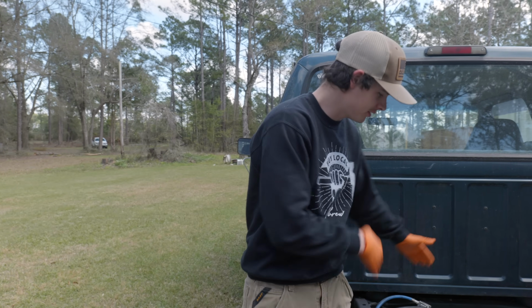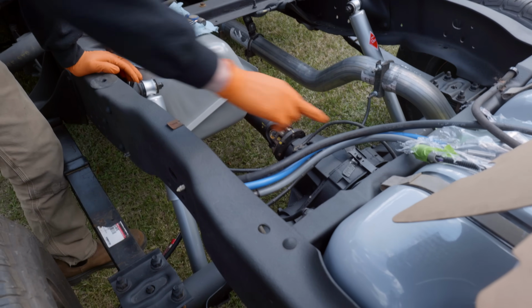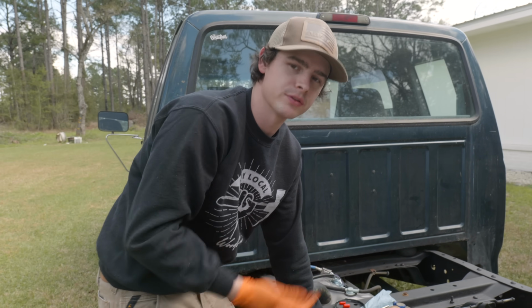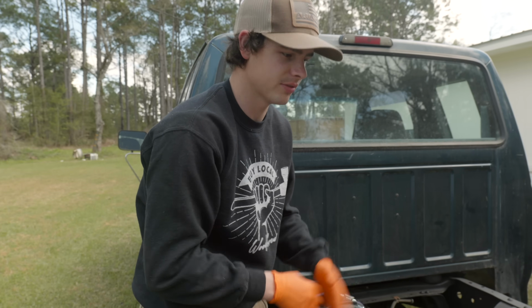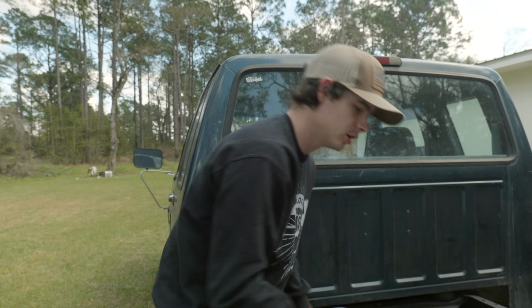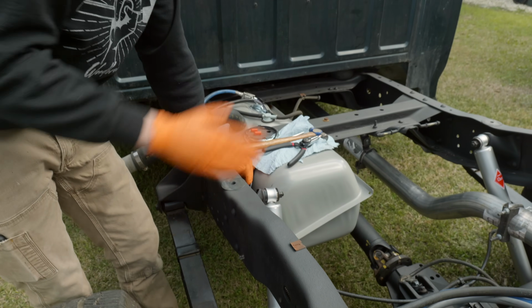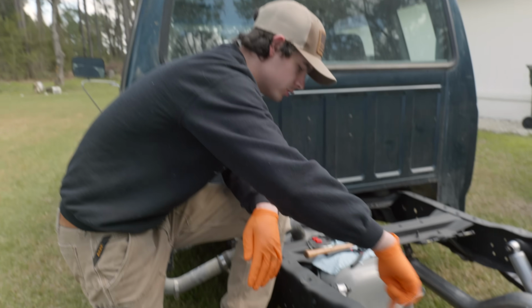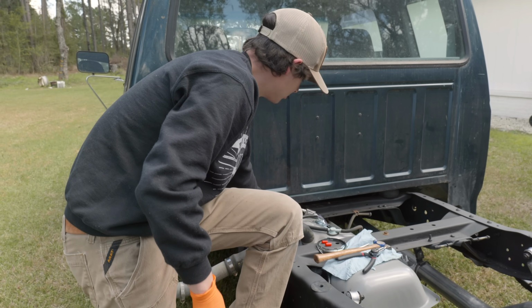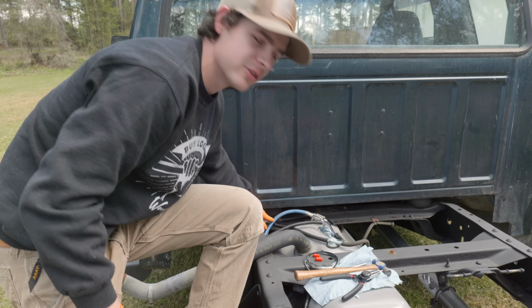When the fuel pumps, you can see that these are our fuel lines. The blue goes to the engine and the gray is a return. The reason there's a return is because your engine may not be using all of the fuel that it's being supplied, or there could be a pressure relief, or a number of different things that's the reason why fuel comes back. But they all run in the same tube. Both tanks do. So what was happening is we were pumping off of this rear tank and pumping gas through here. Now this blue hose goes into this tank. That's where fuel comes out of and goes to the engine on this pump.